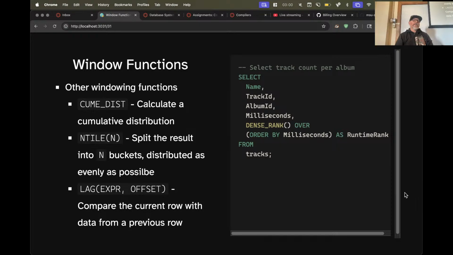Lag is something where you give it an expression and an offset, and you can compare the current row with another row lagged by some amount.